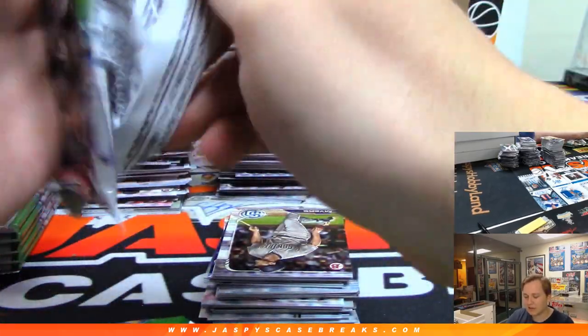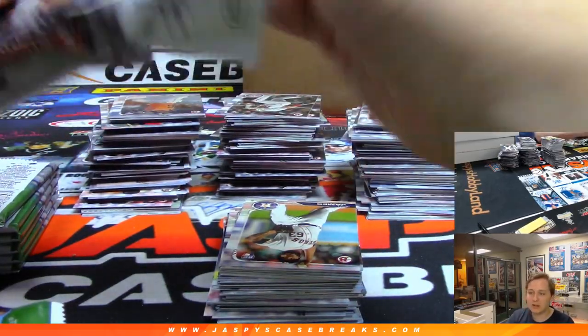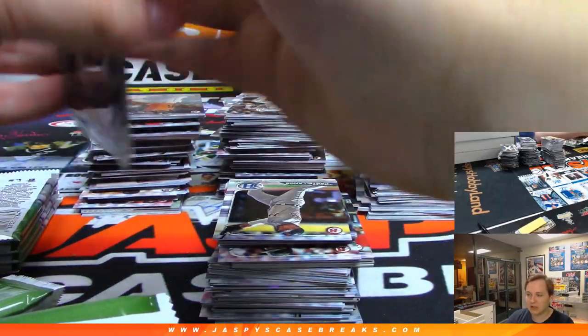To get 9 players, so I mean theoretically you could end up with one spot and you could get Luka Doncic, Trae Young, Ayton all in one spot. Can you imagine that?